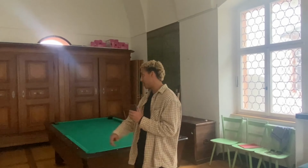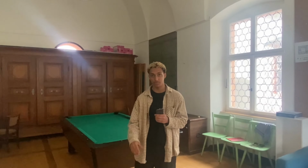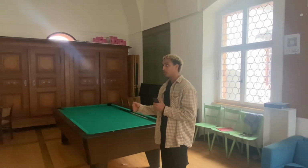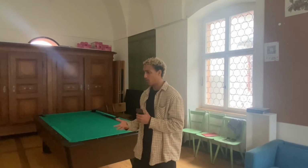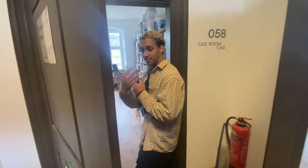The light here is a little bit awful, but basically this is the cast house. The cast house is a place where we have a lot of different things to actually build CAS, that is creativity, activity, or service. So we have a lot of materials here. It's basically a place where you can just be cozy and come here and study or do gatherings. We have a piano here. I think in total we have 4 pianos in the school. The huge ones are in the auditorium, we are going there later. And yeah, this is the cast house.